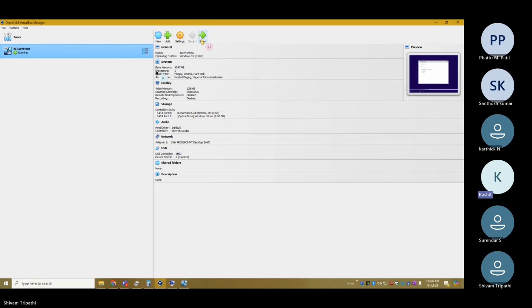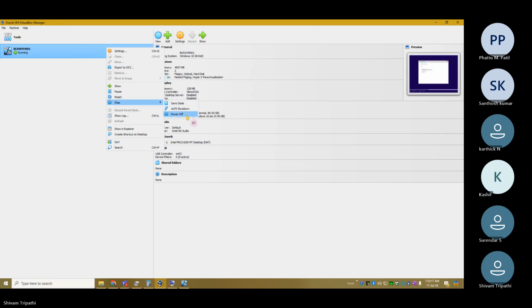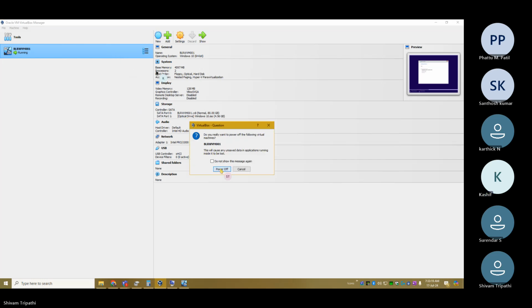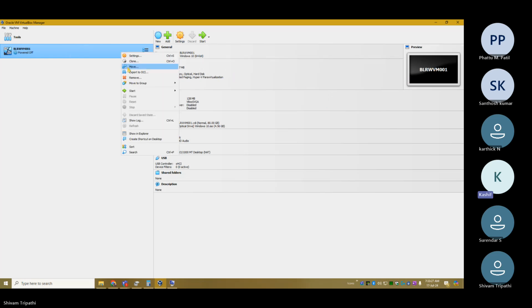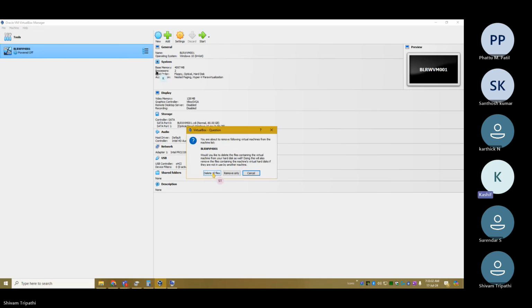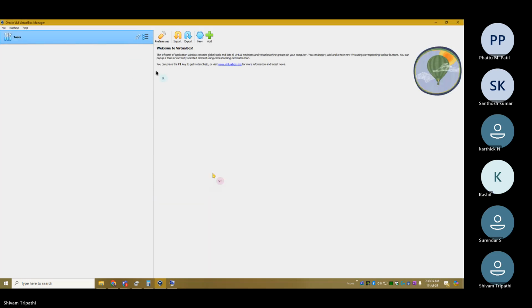Right click on BLR WVM001 and power off. Stop. Then right click on that BLR WVM001 and delete that machine. Remove. Delete all files. Sorry guys, there was some more option which we had to select.